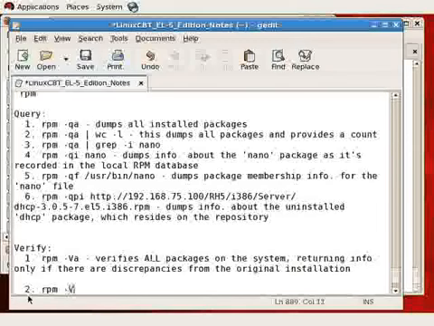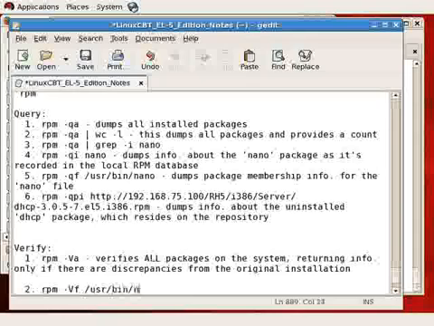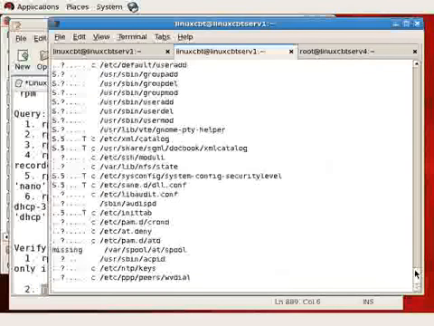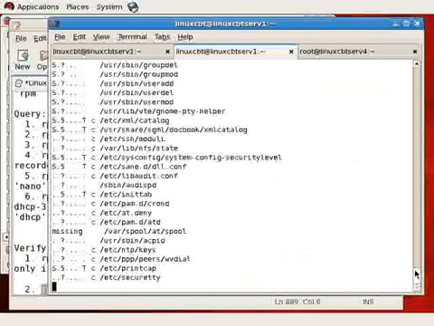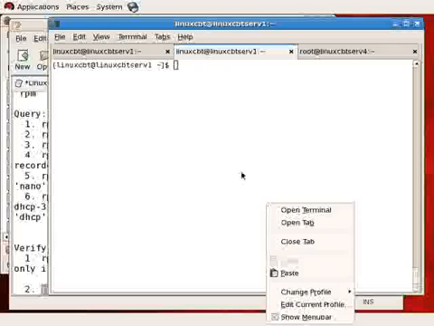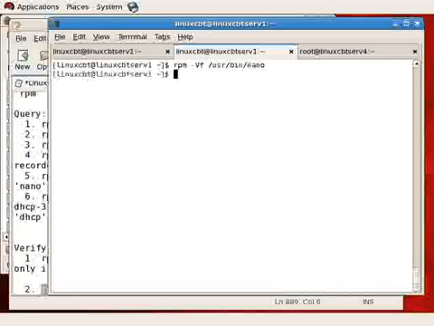Now to verify a file, RPM -V, uppercase V, then lowercase f, just like you'd use when querying a file directly, followed by the path to the file, such as /usr/bin/nano. This will verify whether or not nano has changed. Again, the verification process takes into account GPG as well as SHA-1 and MD5 technologies. Now let's just kill this full verification for a moment so that we can reuse the shell. We use Control-C to kill it. Clear screen, and then RPM verify the nano package. And if no output is returned, that means the package has passed the test.